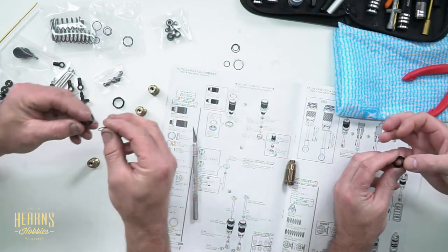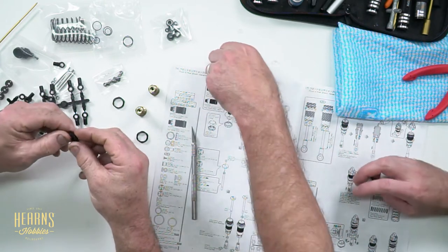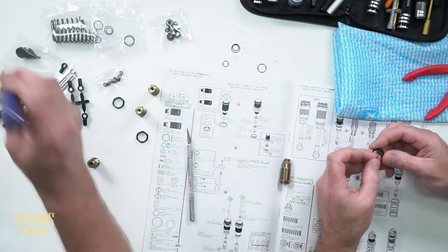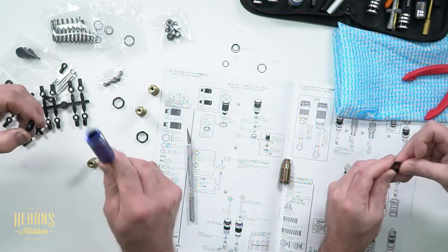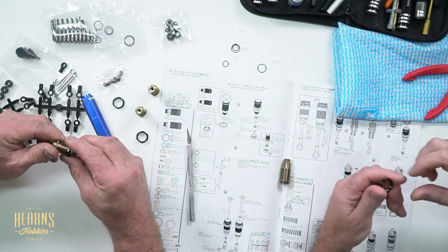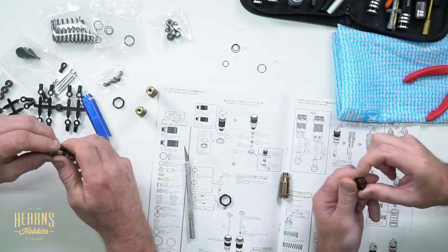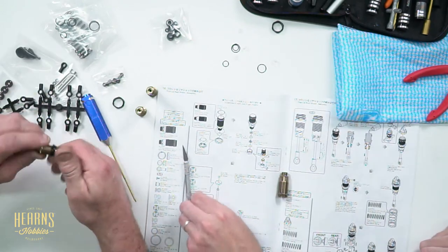So this is probably the worst part, putting these O-rings inside the collars. It helps if you pick up the right ones, because there's little ones that go under the shock caps. Just stick your finger in there, you can feel it go in the groove. Do you want a bit of rubber grease on there? No, just run it dry. We've only got enough to do two, so we'll do two first.